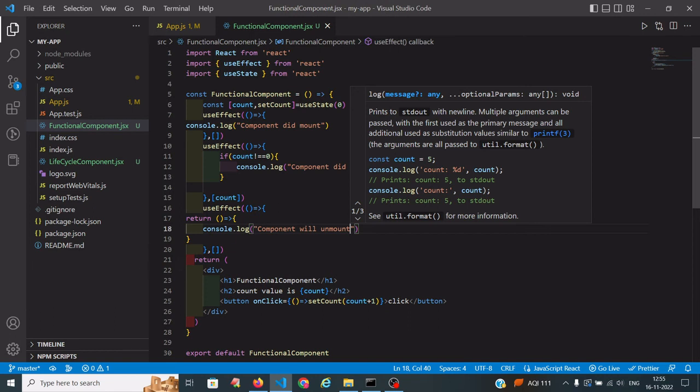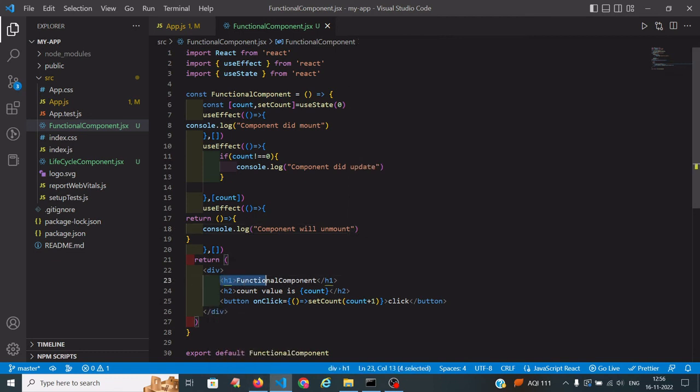So with an empty array, we have to return, and it will be executed when any element is removed from the DOM. So first we will see the output with the h1 tag commented out.